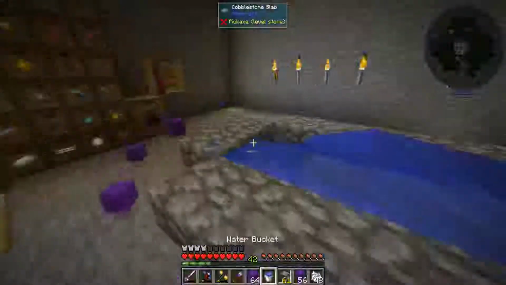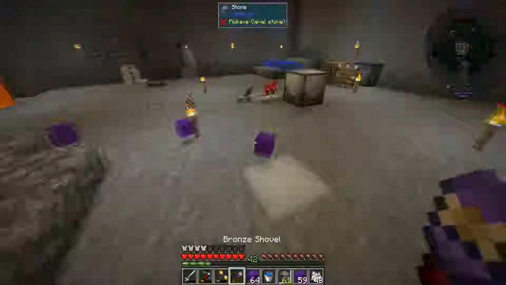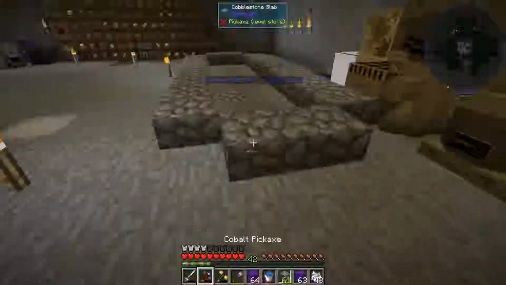Concrete powder is pretty simple. It's just sand, gravel, and a color. You probably knew that. It's a vanilla Minecraft thing. I didn't know that. I haven't played Survival Vanilla in forever.